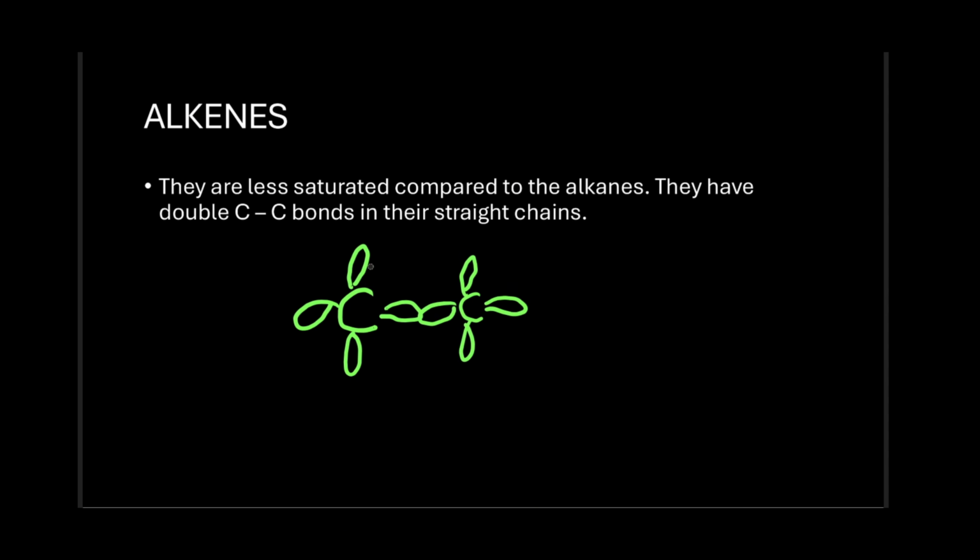So this carbon atom having an electron here and this having an electron here will lie side by side with this carbon atom, forming a pi bond, and then these hybridized orbitals having their electrons here will lie head on to form a sigma bond. So this gives us an alkene which has double bonds between the carbon atoms, and then these other orbitals can form bonds with other atoms, in this case hydrogen.